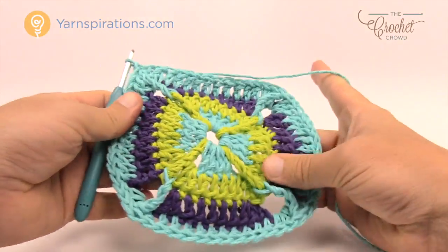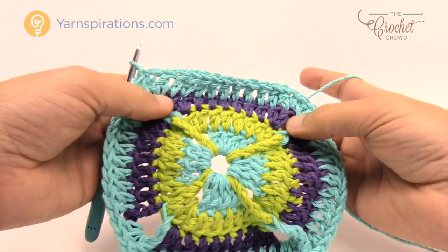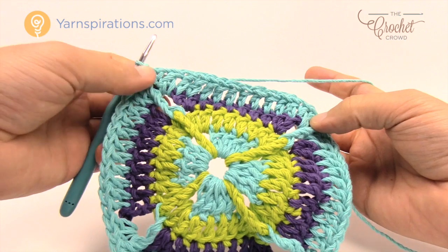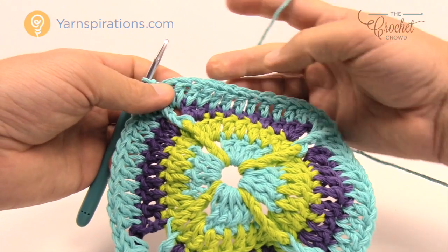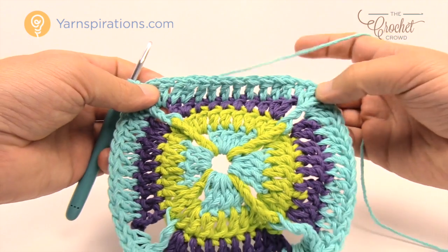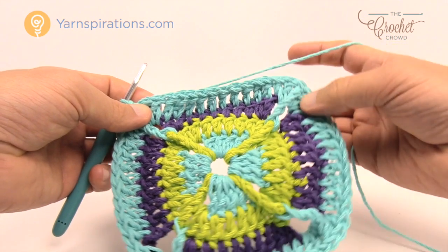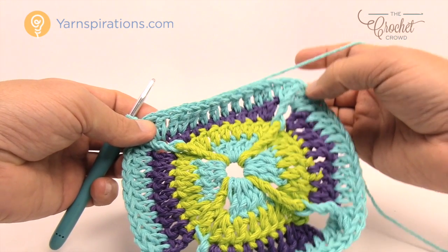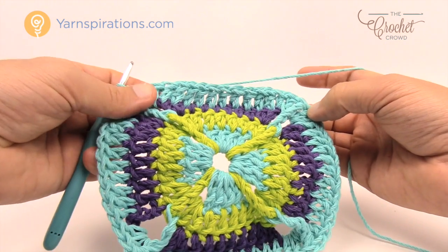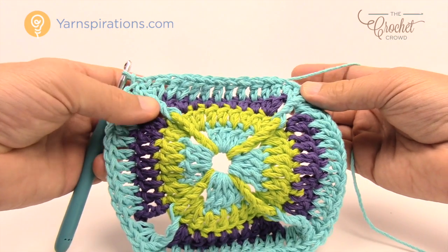So all you need to do on this particular dishcloth is return back to what you did with the purple. You start off in the double crochet right after the double treble, put in 2. You're going to double crochet yourself all the way across until the one right before the double treble, and you'll put in 2. You'll chain 3, skip over the double treble, come into the next double crochet for 2, and it's just exactly what you've seen in the purple. And then the next round after that is exactly what you've just seen done right now.